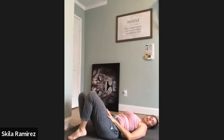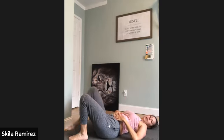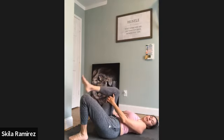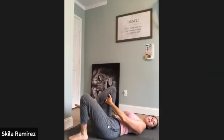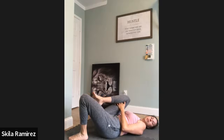Let's establish a nice full inhalation. Exhale, let that right leg come up, wrapping the hands behind the thigh. As we inhale, we allow that knee to move away from the body, making space for the belly to move with our breath. And as we exhale, we slowly draw the knee in, pressing the thigh up against the abdomen, creating that little bit of pressure and compression into the hip and the pelvis region. When you're ready, slowly release that leg.